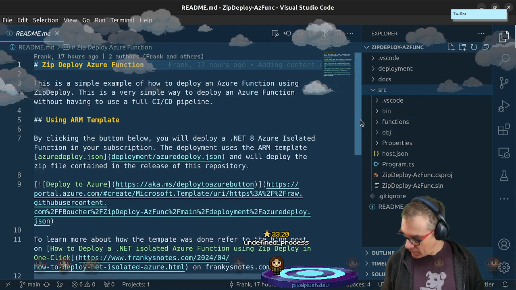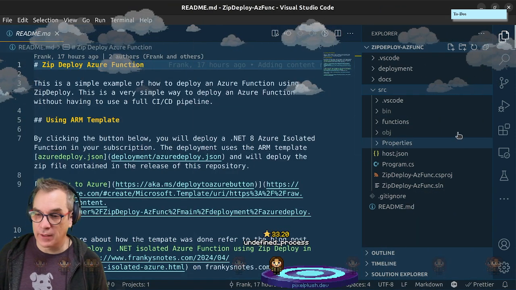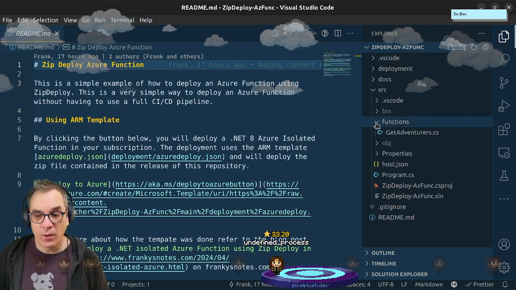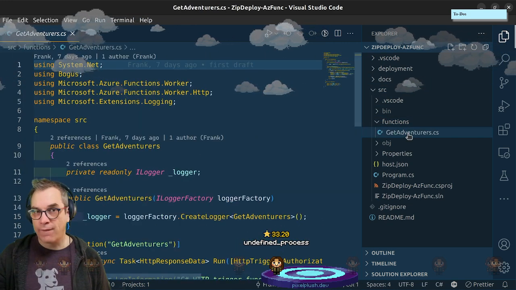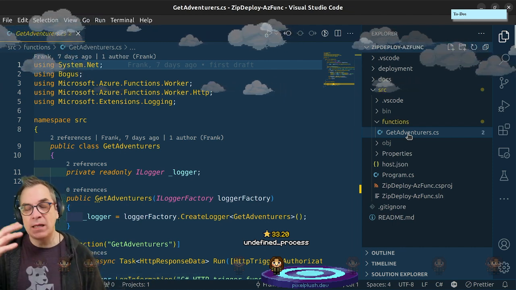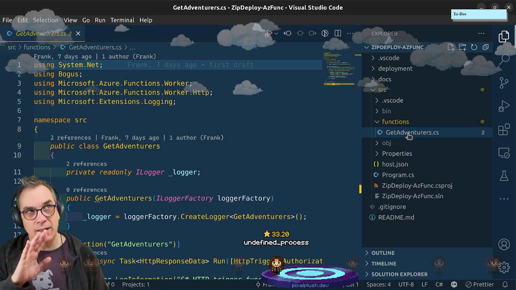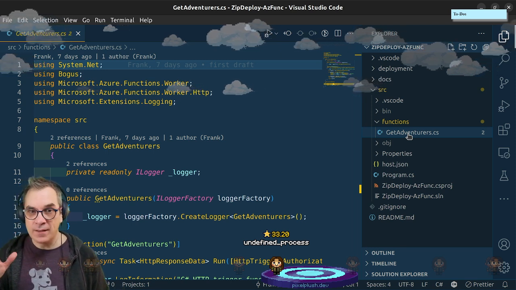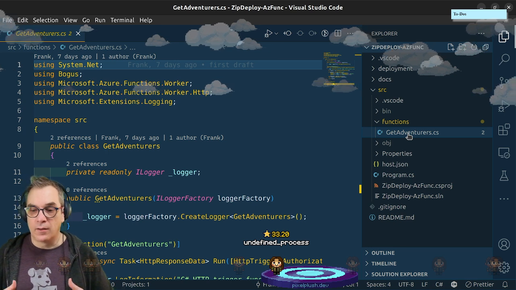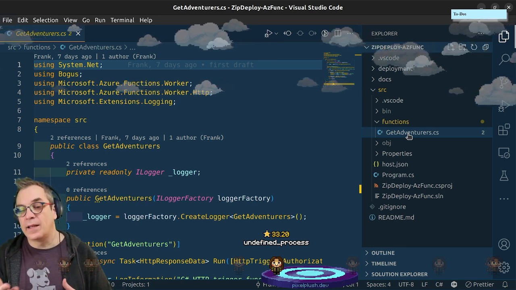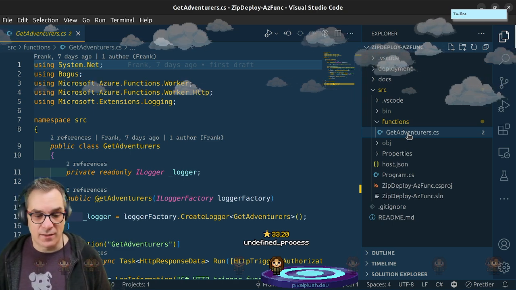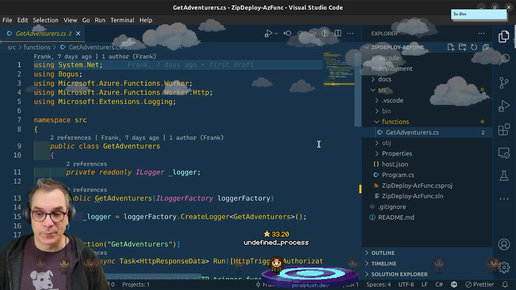So let's go in the other corner since I'm sharing this part. I have the code here. It's a very simple Azure function. An Azure function is serverless or on-demand APIs. It could be many different things. That's not true, it's not an API, it's code on demand. So it could be triggered by different events. In this specific example, I'm using an HTTP request event, so it's an HTTP trigger.